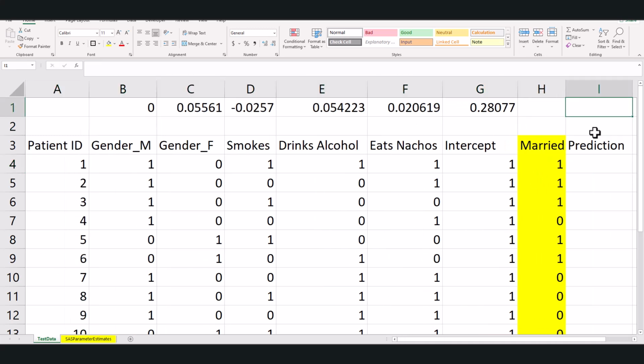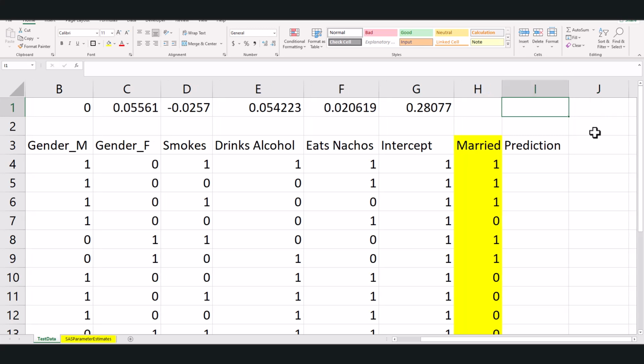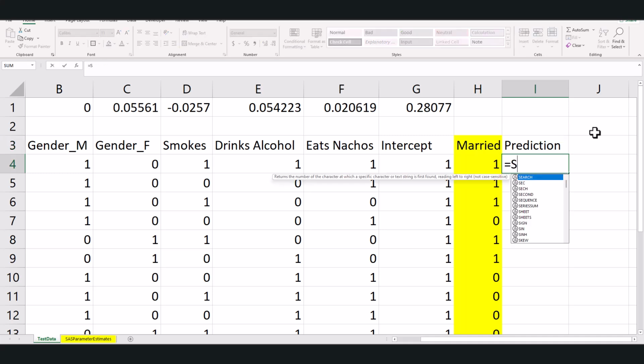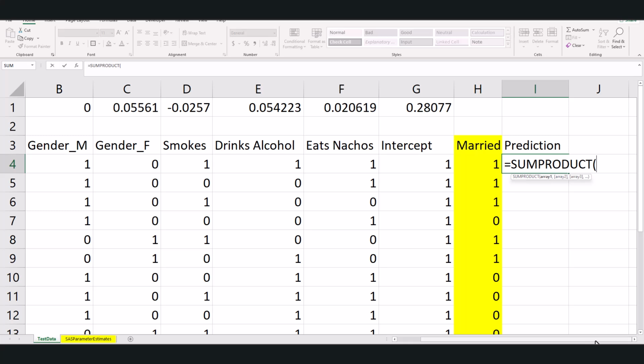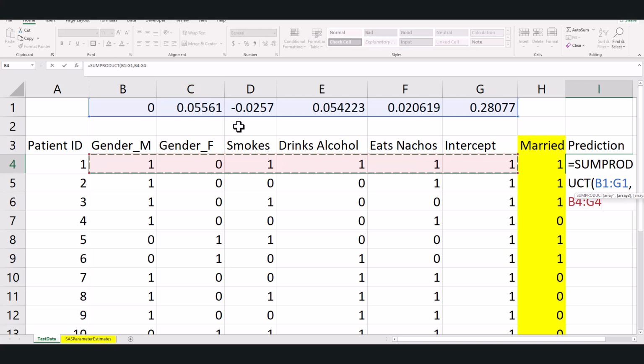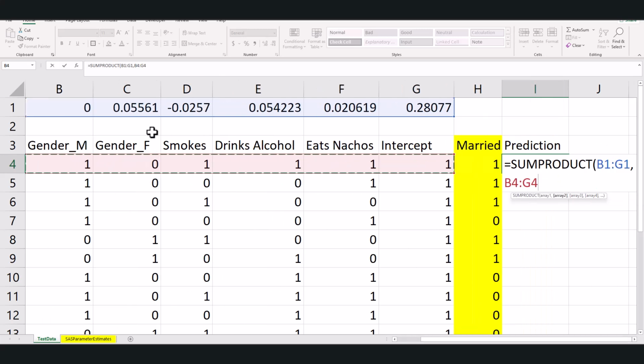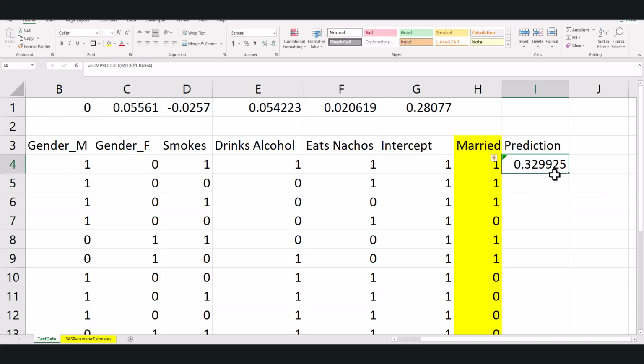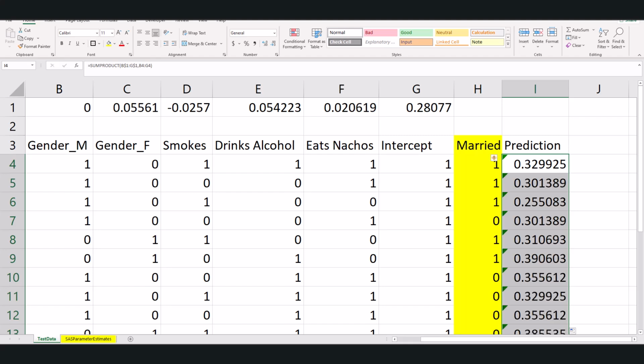So again, this is like your y equals mx plus b. This plus this times this plus this times this plus intercept. We do that with the sum product function, sum product, okay? Where we take all of these that are lined up successfully, comma, this row here, and we absolute cell reference that row 1 data. If it's in your row 2, it's in your row 2, but the point is we have to absolute cell reference that first thing, and then we let the rest flow down like this. See, it's all flowing down here.